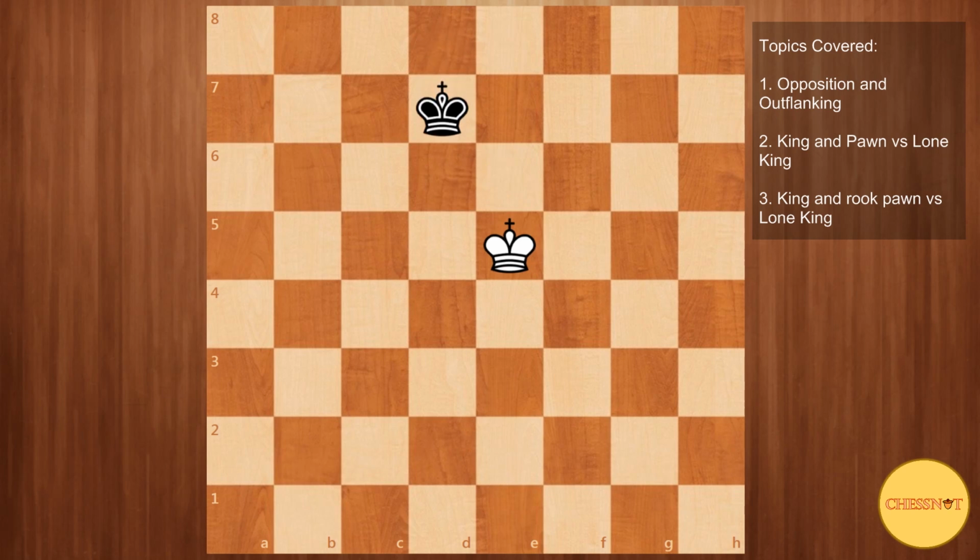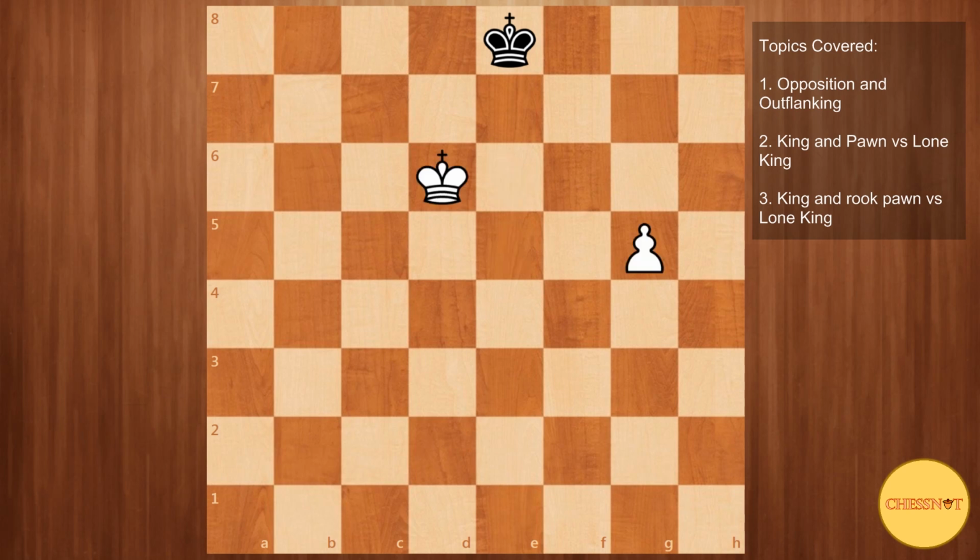So we have seen that if the stronger side has his king in front of the pawn, but the defensive side has the opposition, it's a draw. However, there are exceptions. The exception can be seen in this position, where white's king is on the 6th rank and the pawn is on the 5th rank, and this is normally a win regardless of who has the opposition, unless of course white's king is too far away from the action.